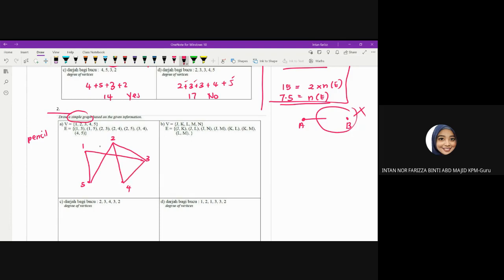And the last one we draw 4 5. Okay, this is my graph, but this is an incomplete graph. What is my mistake here? First, you look at the connection of the lines at vertex 5. The lines are not connected. So make sure when you draw a line, there is no gap. Okay, you have to join it.